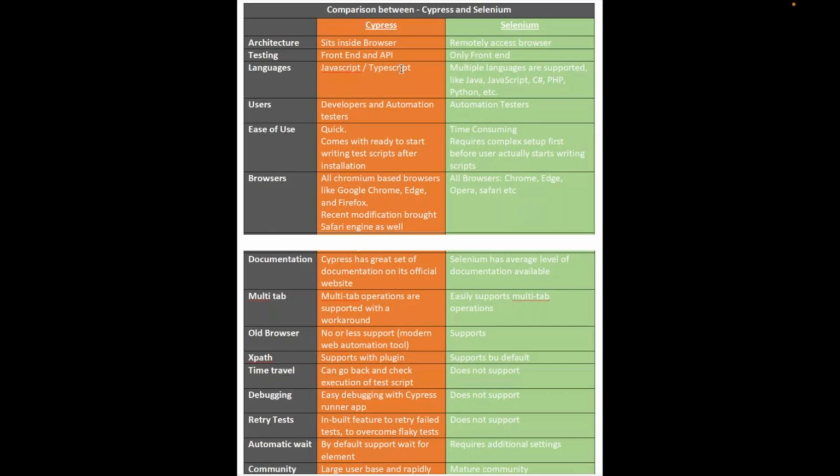Since, as I mentioned, you might have heard that I am using Cypress for unit testing from the one who is, let's say, into development. The reason is because they have the unit test cases they can run through Cypress, guys. That's the reason. So who are the users? Developers as well as automation engineers.